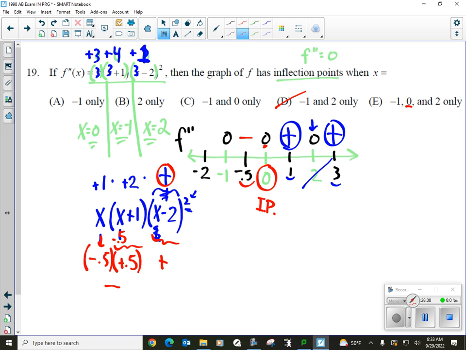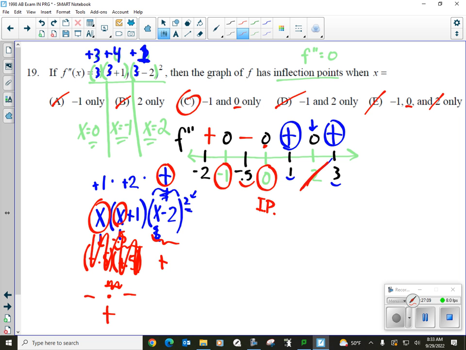Good. Nope. Good. Nope. Nope. So it's either C or E, but guess what? 2 is not in there. Nope. Nope. Here you go. So guess what? If I put this number in here, it would probably be positive because I would end up with a negative for here, for -2. If I put a -2 in here, I end up with a -1. Okay? A negative times a negative would give me a positive. Okay? So this is also an inflection point.